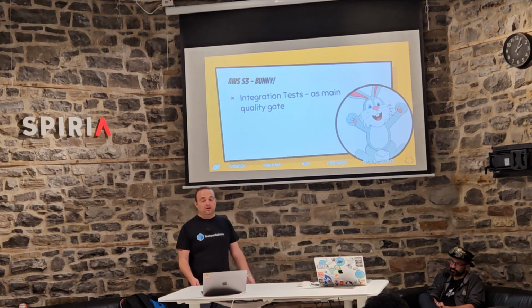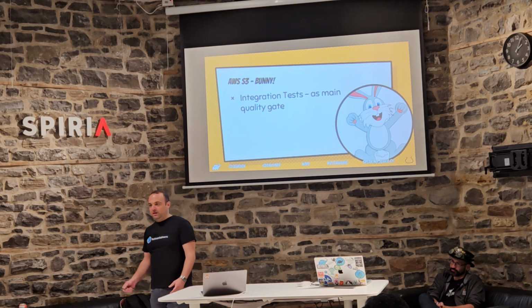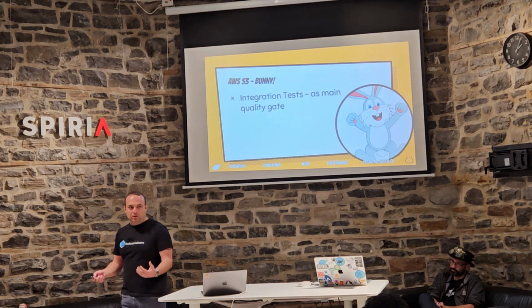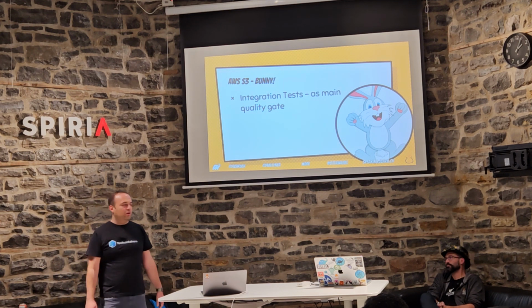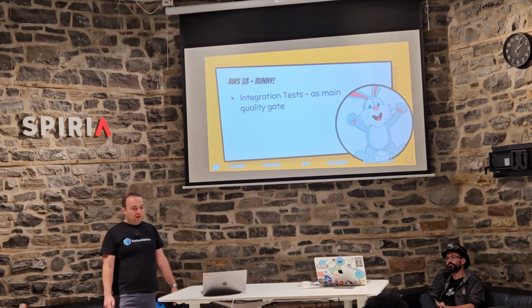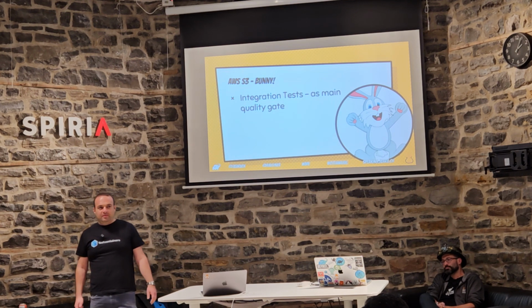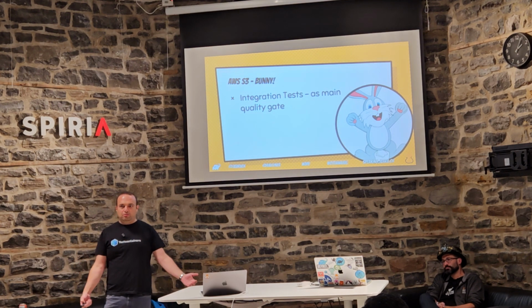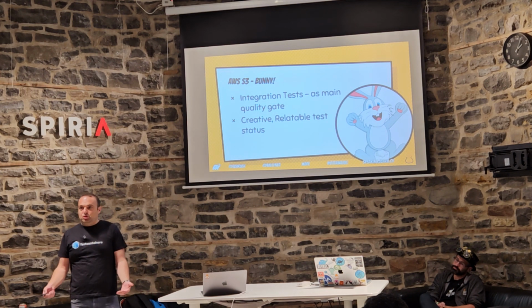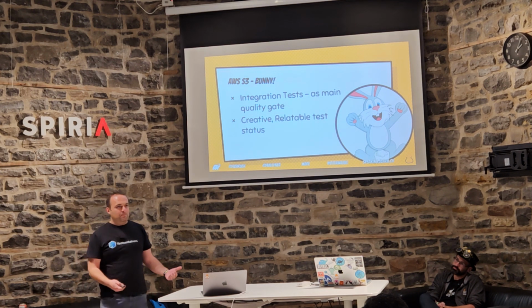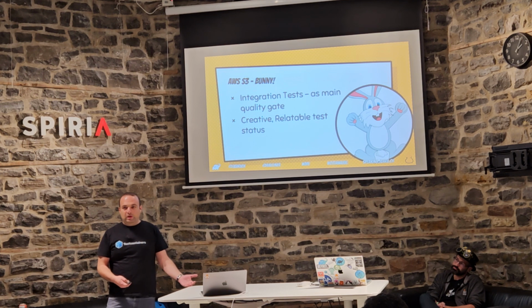We're like, okay, great, we're going to do integration tests, right? We're going to deploy to a staging environment, what today we would call using a CI tool. At the time we wrote it all ourselves. And we're going to run those tests all the time. But we need to know whether the tests are passing or failing, and we need to make sure that the team pays attention when they start to fail.